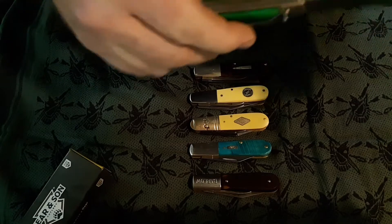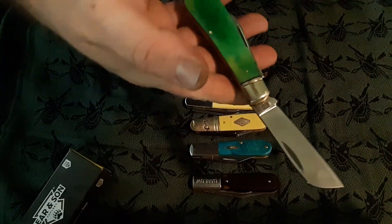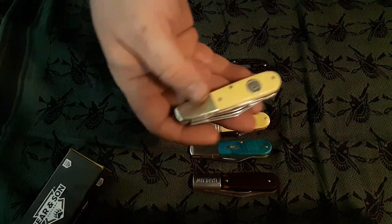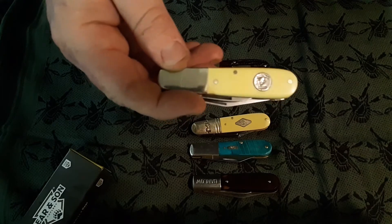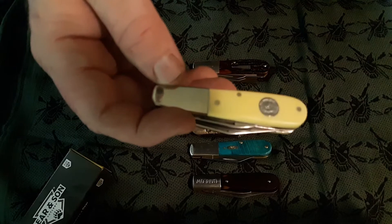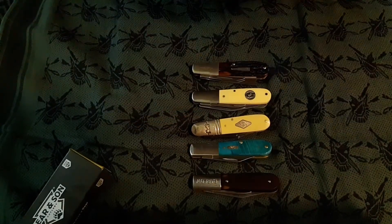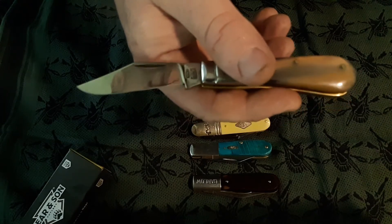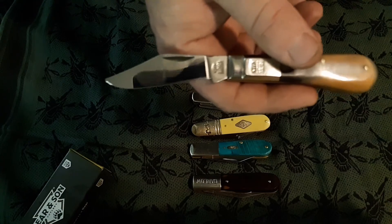Honestly, the finishing on the Barrenson is not bad. I don't see any gappage, stainless steel liners. But the back spring — that's as bad as the Upswept Bow Trapper in my opinion. I don't want to get too negative. It's going in my collection and I'll use it and you'll see what it does. Before I finish out, let's look at that beauty one more time. Hey guys, have a good day. This is Cameron from Oregon, and I'm out.